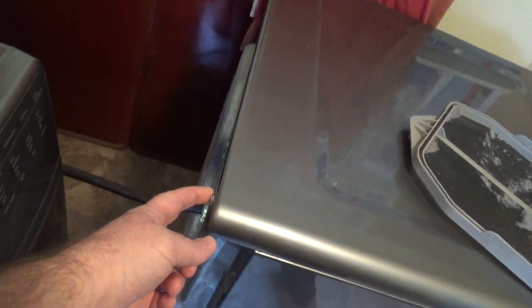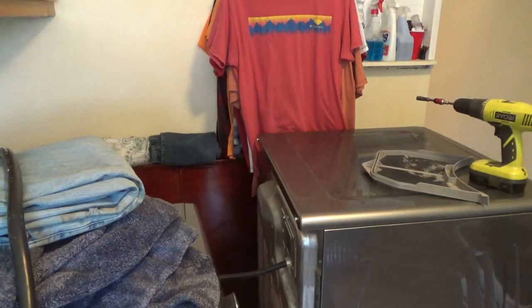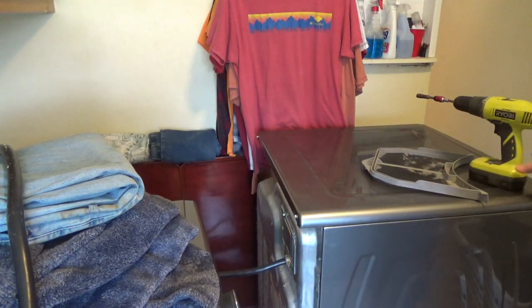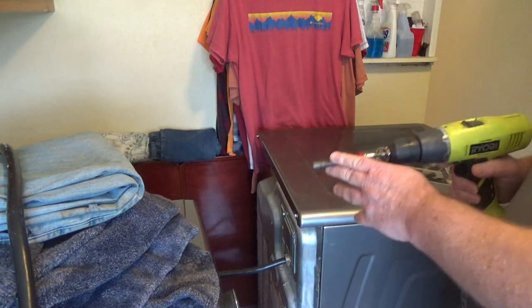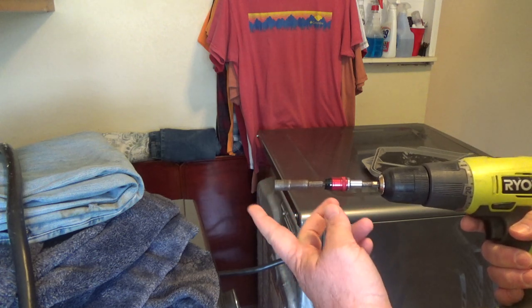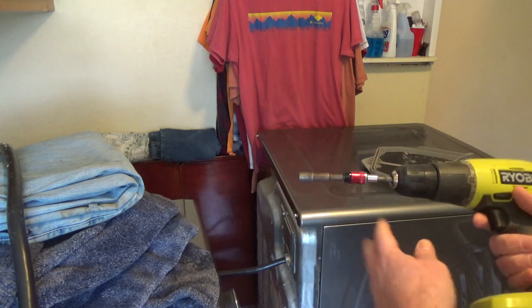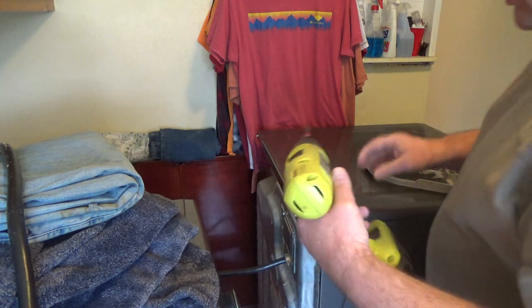So the way this should come off, I believe I just take these two back screws off. I'm just gonna get my tools and take these two screws out. Let me do that and I'll be right back. I apologize for stepping in front of the camera, but I don't have any good angle to get in there. I'm just going to take the screws off. All you're going to use is a 5/16, between a 5/16 and a quarter inch socket. You can take apart 90% of the dryer.